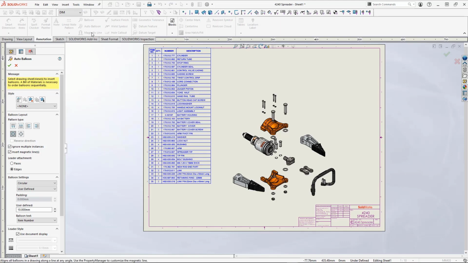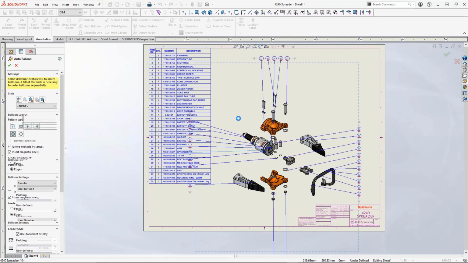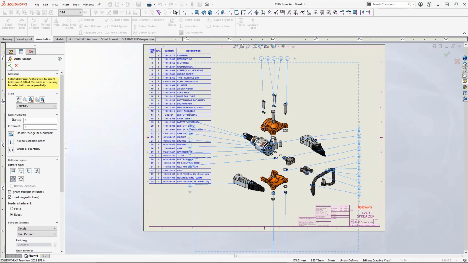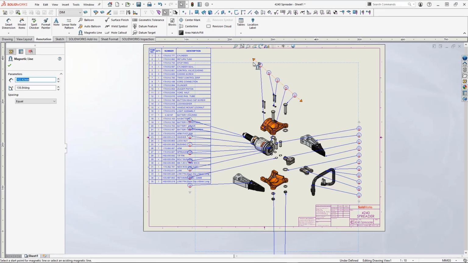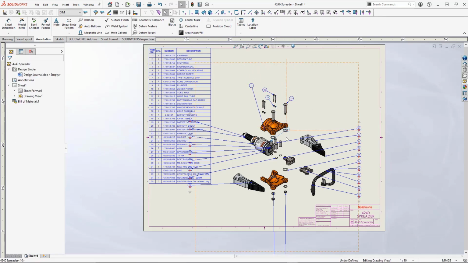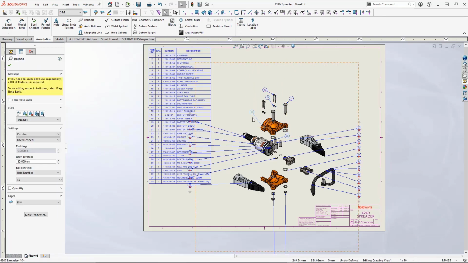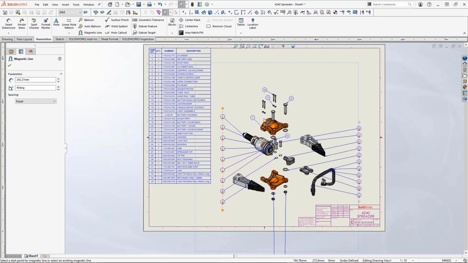Now I'm going to use an auto balloon in order to relate my model to the bill of materials. Now I like using the auto balloon because it's going to guarantee that I'm not going to miss any components inside of my design. When I bring in balloons using the auto balloon, it's going to make use of something called a magnetic line, which can allow me to move multiple balloons at once while maintaining spacing.